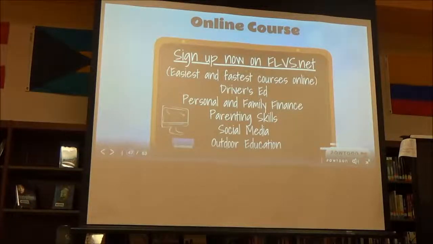Something important to note about the way that the law is written, the graduation requirement law, it says that a student has to take a complete class. So if they sign up for a class that has 2 semesters, they haven't taken the complete class until they take both semesters. If they sign up for one of these electives that's only 1 semester, that 1 semester is the complete class, and they've met the requirement. There's no problem with your student taking a 2-semester class. They just want to make sure that they're aware before they sign up for it. I have to have both semesters before it meets my requirement.